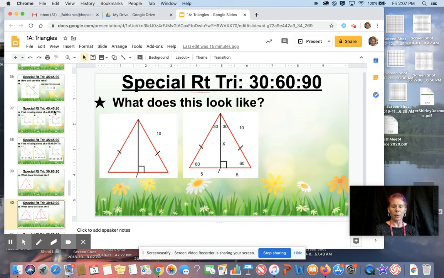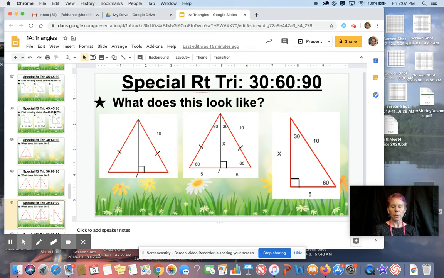And then I'm going to pull that out, and here's where the 30, 60, 90 triangle comes from. So my littlest angle is 30. That's up at the top, and that's across from the littlest side, in this case 5. My hypotenuse is across from my right angle, and you can see it's double. So the short side, if you double that, you'll get your hypotenuse. If you have your hypotenuse and you cut it in half, you'll have your short side. So it's the side across from the 60 that is a little tricky.